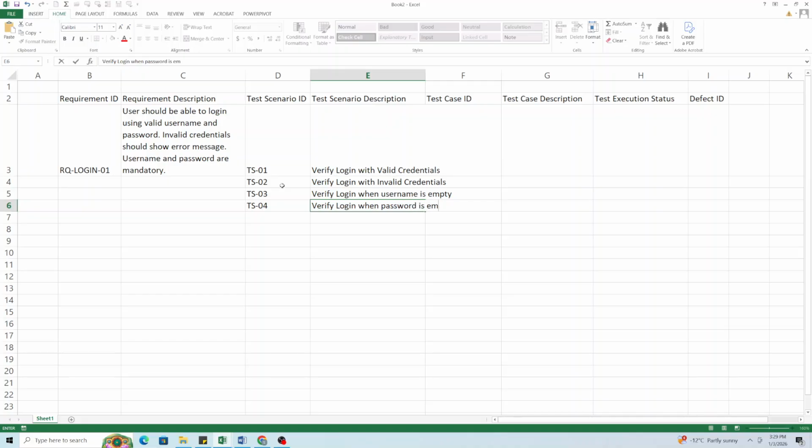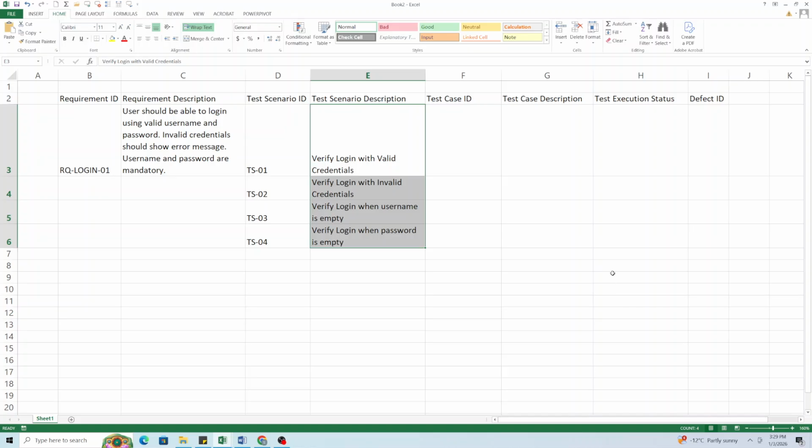So you can derive a lot of scenarios from this requirement, but for demonstration purposes, I will just keep it to 4 for now. So enter the scenario IDs and the descriptions into Excel from your side also. And notice one thing carefully, one requirement can have multiple test scenarios. So we have this one requirement, and we have derived 4 scenarios from it.